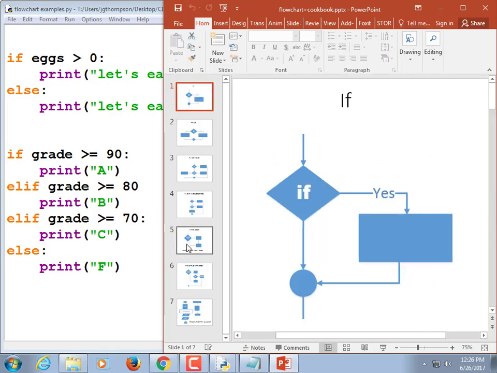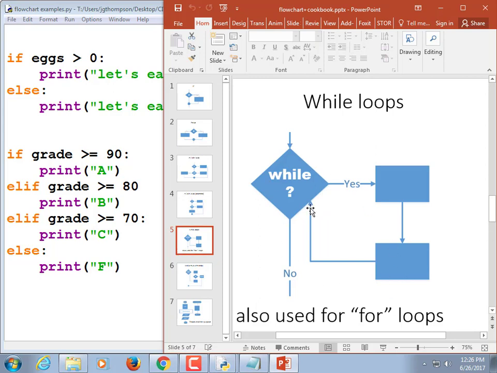While statements loop back up to themselves because they're going to continue to repeat until this condition is false. And if this condition is false to begin with, it falls straight through. So this could be like, while candy greater than 0, open candy, eat candy. While candy is greater than 0, open candy, eat candy. While candy is greater than 0, nope, I've eaten all my candy, fall through. But if you got into this situation with no candy to begin with, while candy is greater than 0, it's going to fall through just like an if statement.